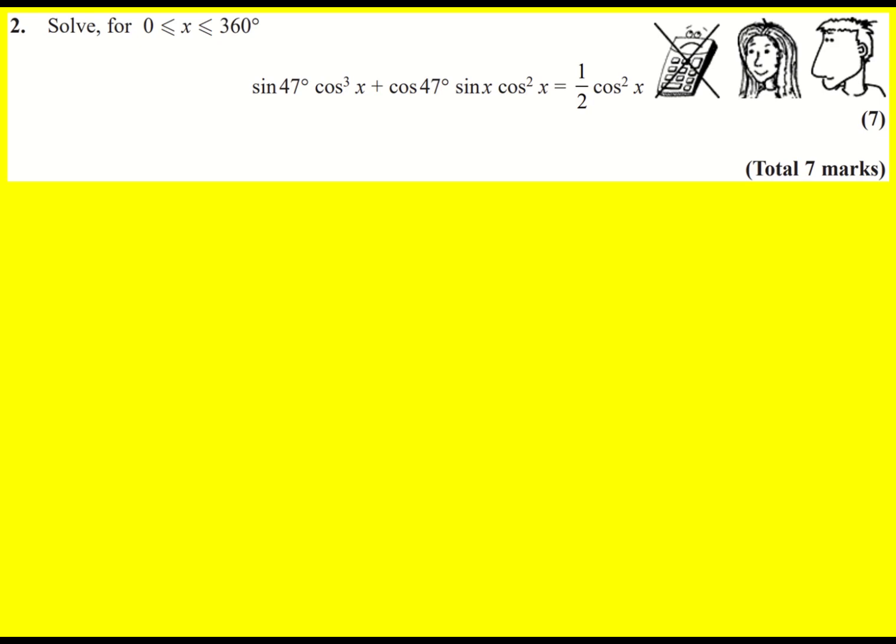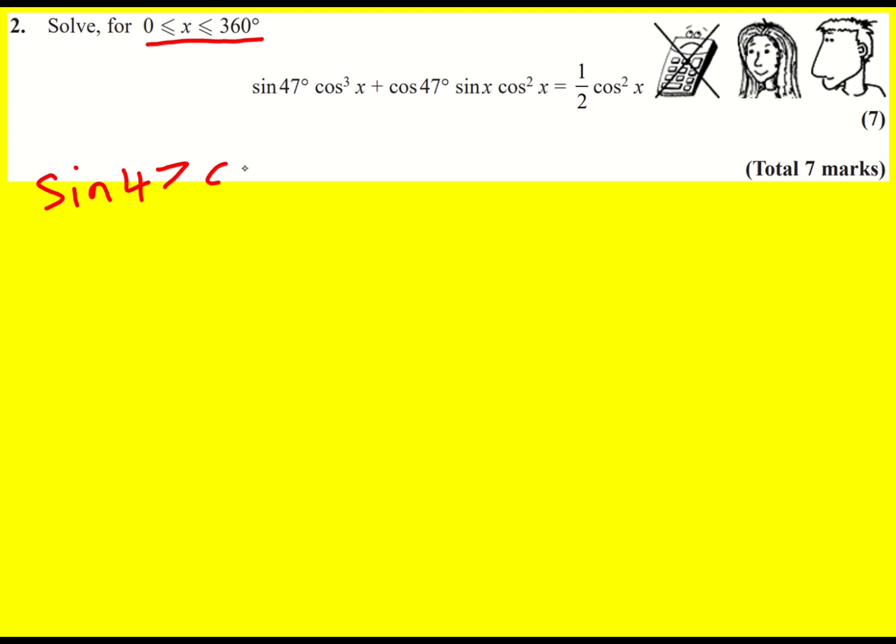Hey, check out this trig question we've got to solve between 0 and 360. There's a lot of sines and cosines going on here. What to do first? Well, my temptation, because there's a common factor of cos squared in there, is straight away to divide through by cos squared x. You can alternatively factorize out a cos squared x and then consider it equal to 0, but this is what we can do. We can just divide by it and just incorporate when it can equal 0 into the solution.